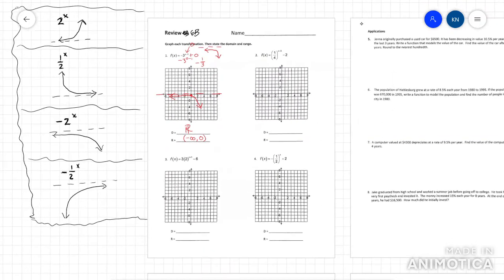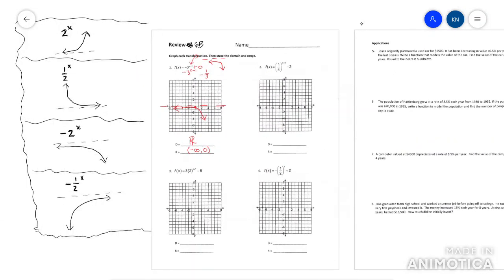All right, number 2. This is a positive decay problem, so it's going to take this shape. It's going to look something like this. And here's your asymptote. Now this asymptote is at -2 this time, so it's at y equals -2 right here. And your y-intercept, if you plugged in 0 for x, you would get almost -2, but not quite. So your graph's going to look something along the lines of this. Domain all reals, range, the lowest it goes is that -2 asymptote, and then it goes up forever.